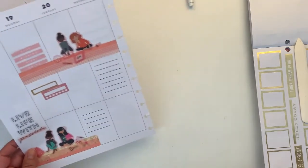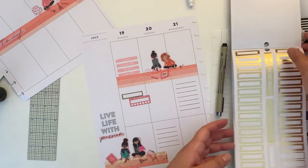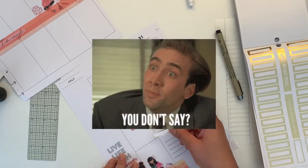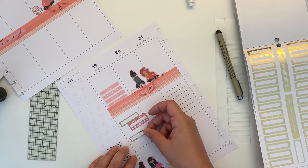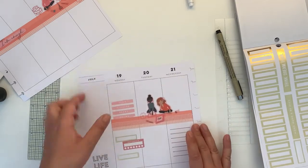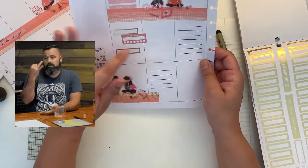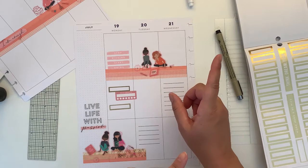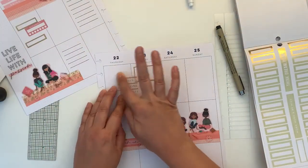I might actually have to... what was I going to say? I lose the plot often! My social media — I think I might be able to integrate my social media. This guy is crooked, this too, and this one too. Oh well. Because I'm going to either incorporate it here, or I'm going to get a smaller planner for it, because there's just so much negative space it's not really worth it.